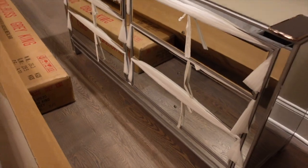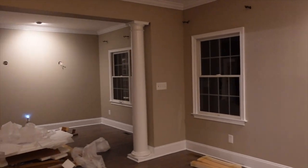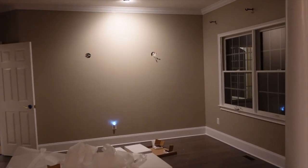My dresser came in too — it's a mirror dresser that matches our end tables. The old dresser was literally from Walmart and falling apart after six or seven years. I still have to put the knobs on it. The paint color on the walls is a grayish beige — Sherwin-Williams 'Anew Gray.' In our old house the bedroom was a very cool-toned gray that looked almost blue, and I was just over it. I wanted more warm neutrals — tans and taupes.